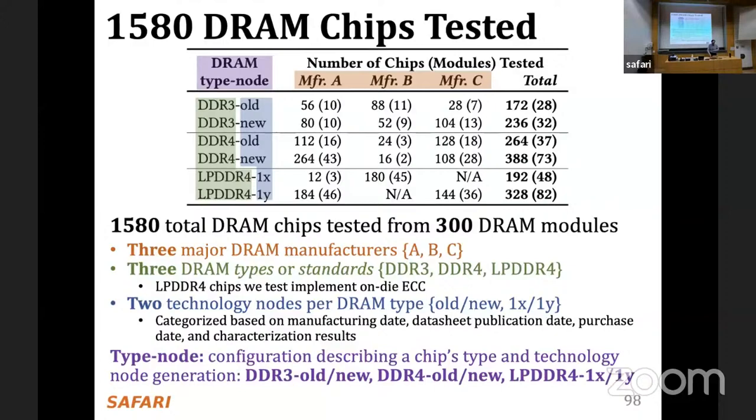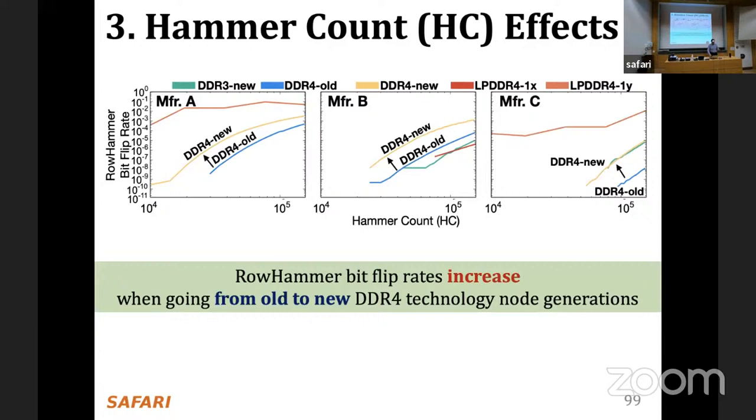So I already said this, but when you go from older technology to newer technology, RowHammer bit flip rates increase. What we're plotting here is three different manufacturers, and these are all the chips, I believe, that are tested with different manufacturers. And you can see the curve over here. This curve shows the hammer count and the bit flip rate you get at each hammer count. Hammer count is how many times you hammer in a double-sided manner. And you can see that the curve is shifting to the left and higher, which means that bit flip rates are increasing and hammer counts to induce the bit flips are reducing. And this is a general trend across all manufacturers, as you can see, across many chips.